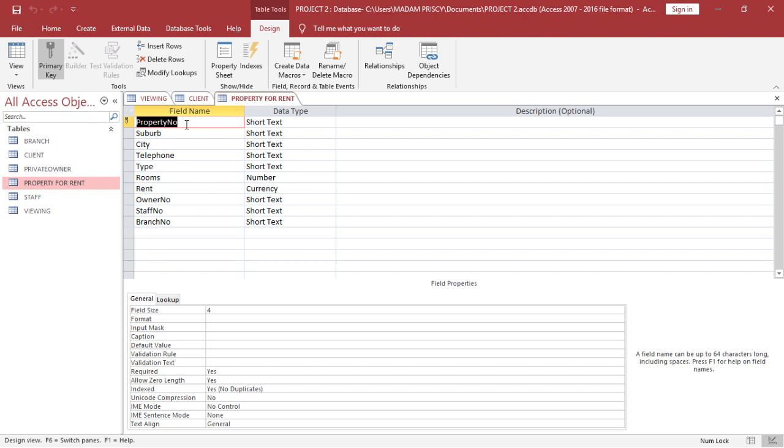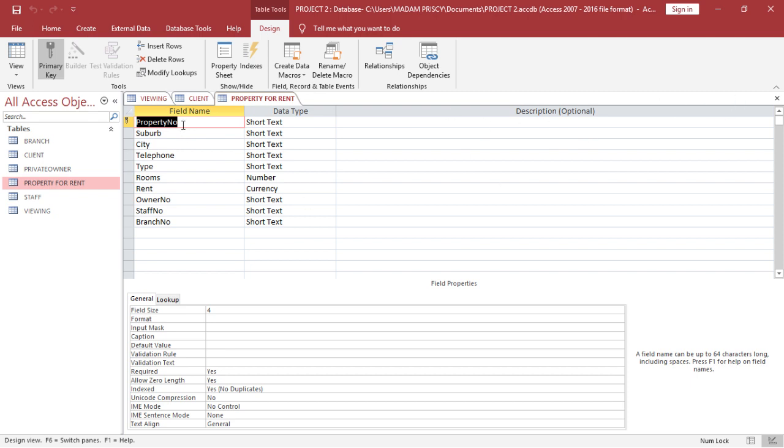And it cannot be a primary key on the viewing table. And please, let me remind you, a primary key does not repeat itself. But when you check this viewing table, the values under the property number, you can see PG4, and we also have PA14, and it has repeated itself, so it cannot be the primary key of that table. So please take note.